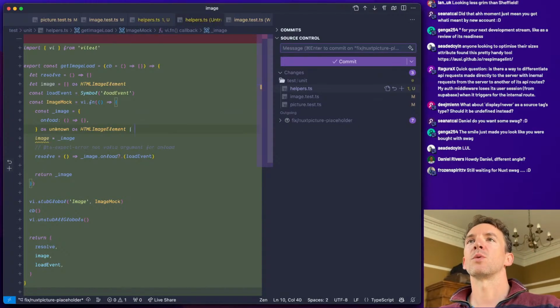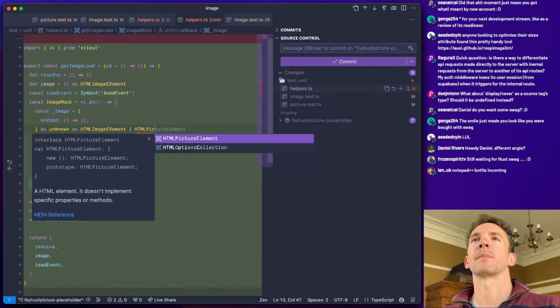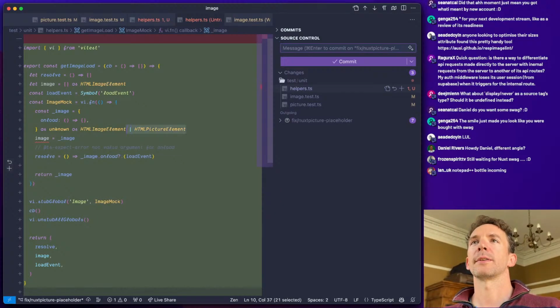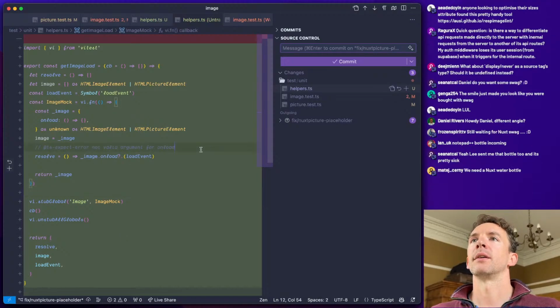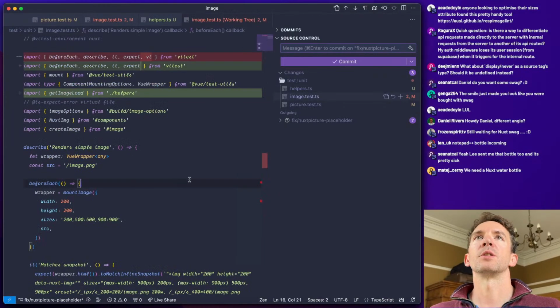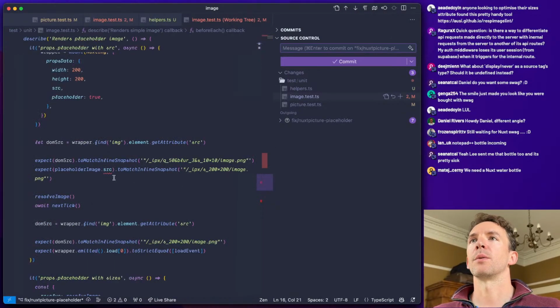So we want to say this is our HTML picture element, because we want to make this more generic. And I think that should be fine. So cool. So basically we want to be able to say, now we're complaining, right?